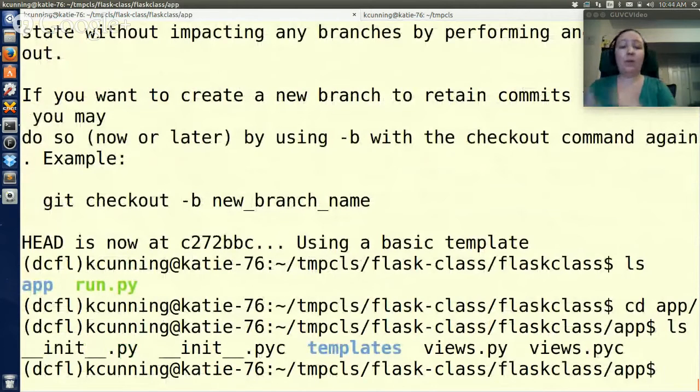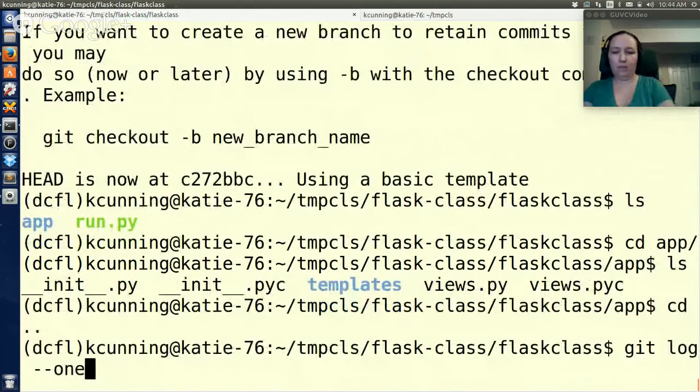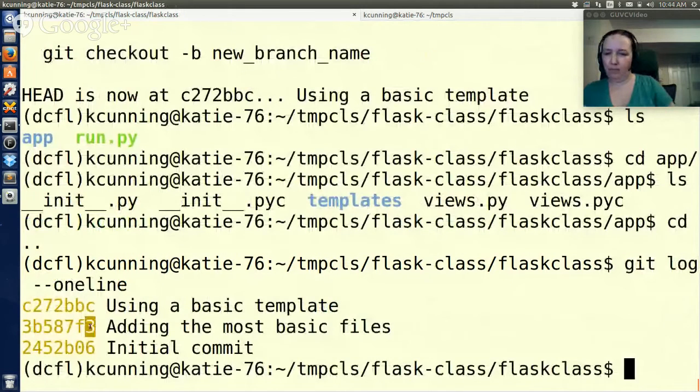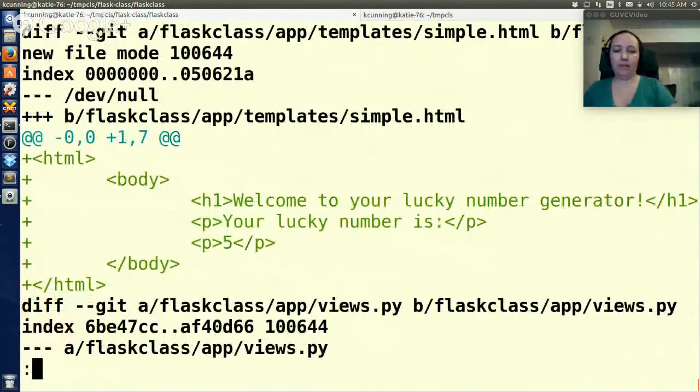So now if we go into app, we see that there's a few files that have been added. We still have views, we still have the init. Actually, one thing we can do if you've got Git working is do a git diff. So what I did is I'm checking against the last check-in, and we can see what's different. So as you can see, we have added a template.